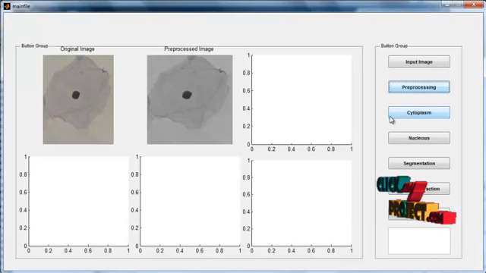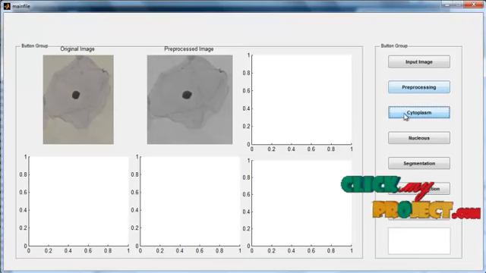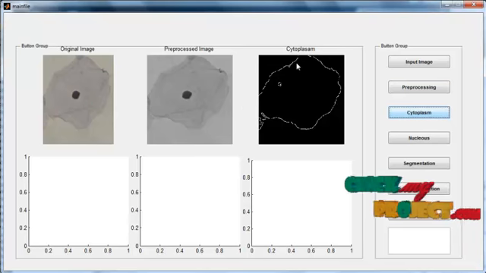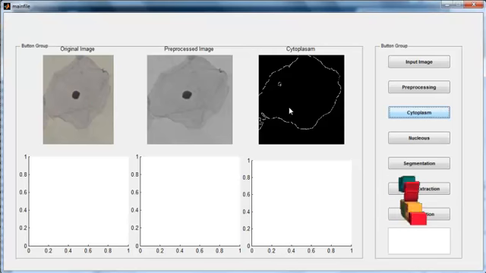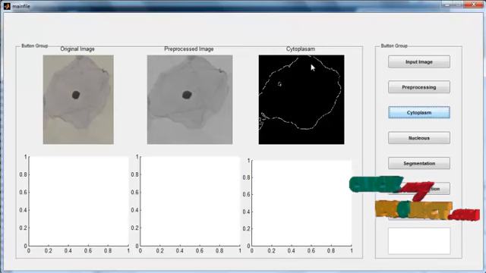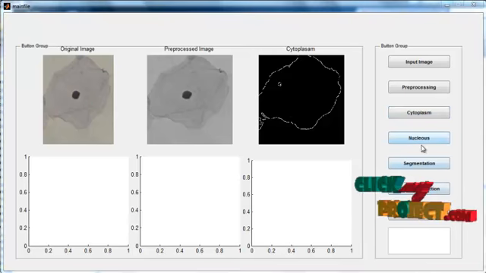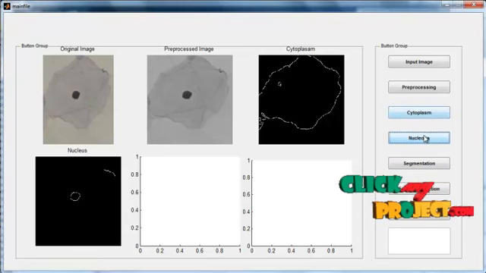Then click the button cytoplasm. After clicking it, only the edges are displayed in axis 3, and the background will be subtracted. The image will be shown with the title cytoplasm. Then click the button nucleus.